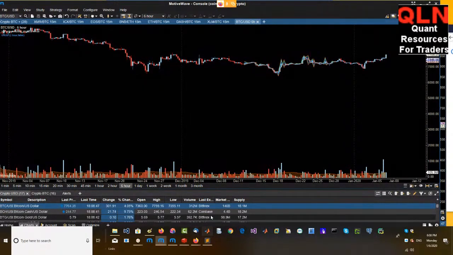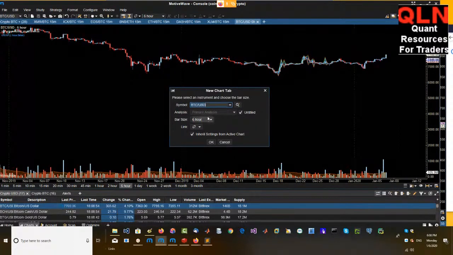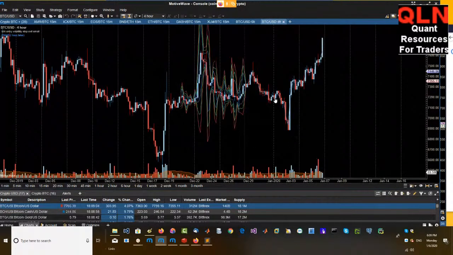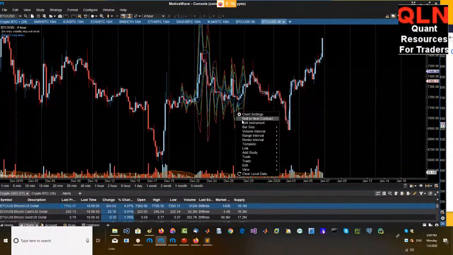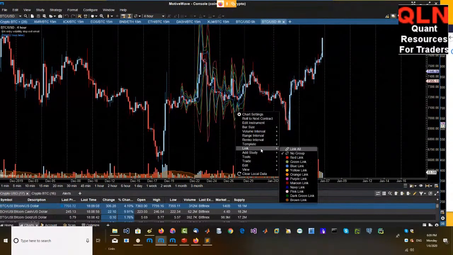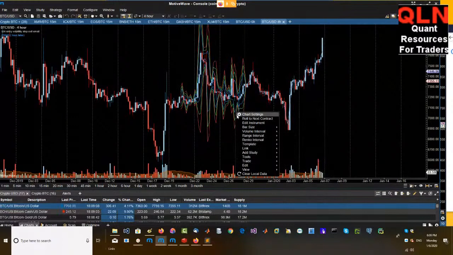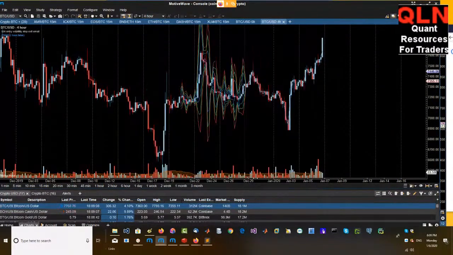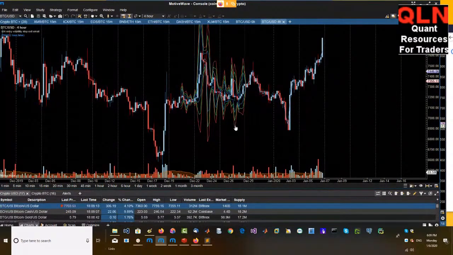So let me go back, and this is fair. I'm sure I could do a 4-hour. Let me see here. I'll do a 4-hour if it exists here. Yes, there is a 4-hour chart. So let me do that. That might be useful. Okay, so there's our VWAP from earlier today. I'll get rid of that. Let me see here. Timing is everything.